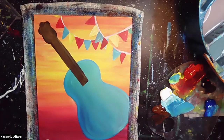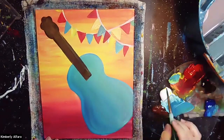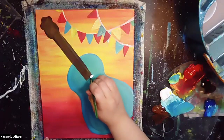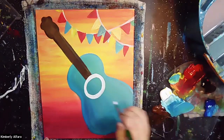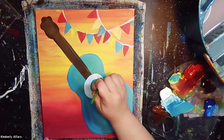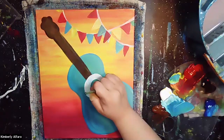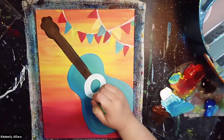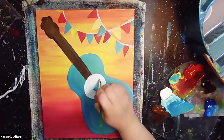And we're going to pick up our round tip, our number 5. We're grabbing some white with it. And we're going to do our circle right in the middle, nice and big. Coming in with a little bit more of that white, again going in a circle. Okay, if it's not perfectly round in the middle, that's fine. You can even color the whole thing white if you want to.